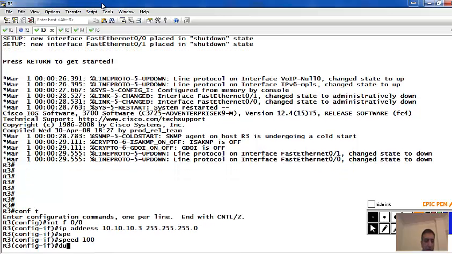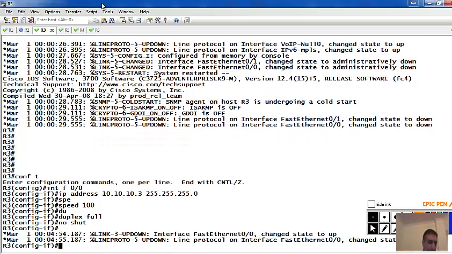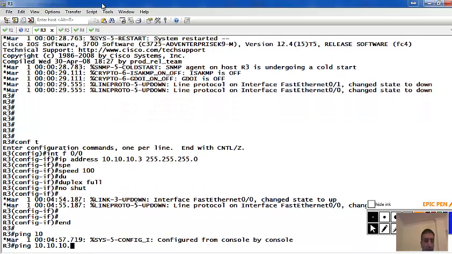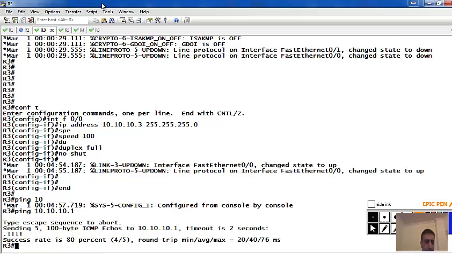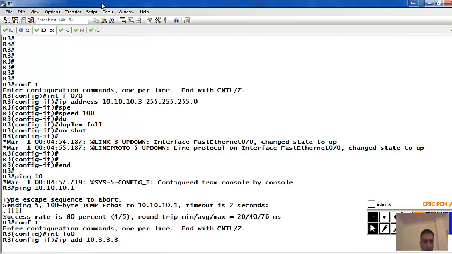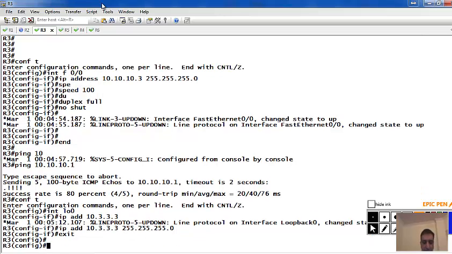Because of that speed and duplex mismatch concept of that GNS interface, I need to set it up manually. This router has no idea I'm going through the VRF, or that I'm connected to a router that is running my interface in a VRF. So I'm going to do a normal thing. I'm going to create another loopback over here, let's say 10.3.3.3, to simulate a network, let's say the LAN behind the customer router.